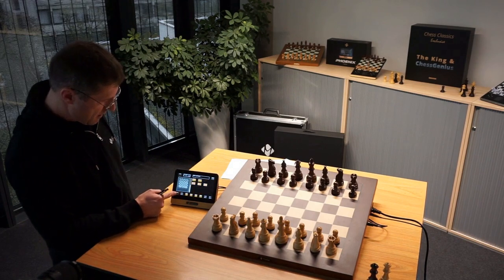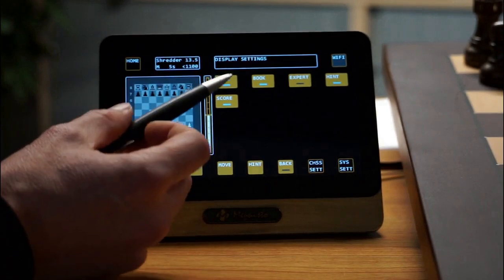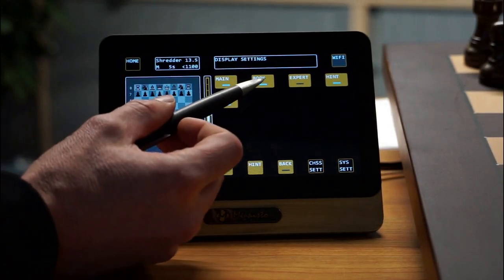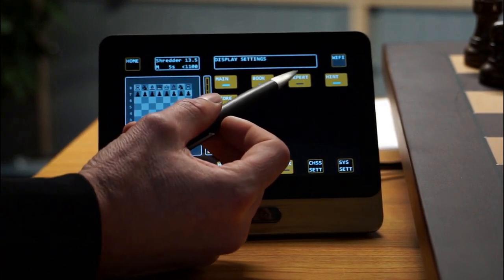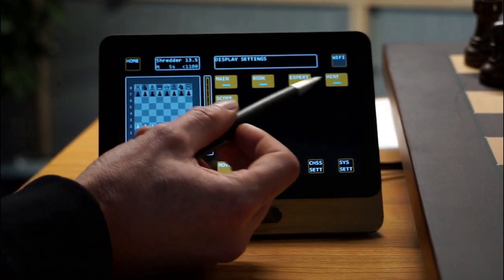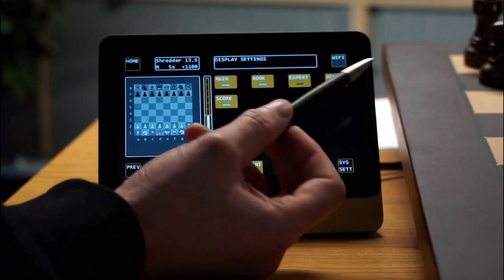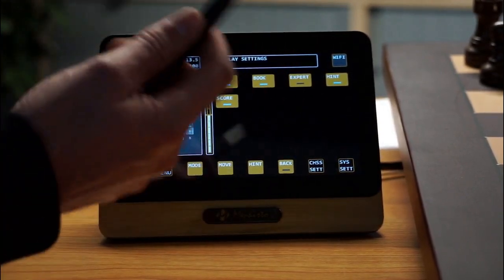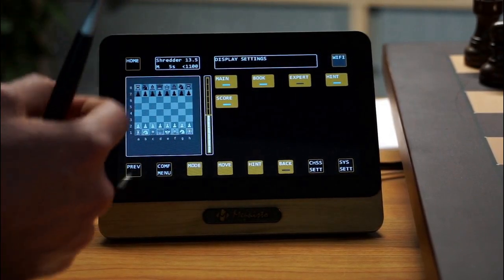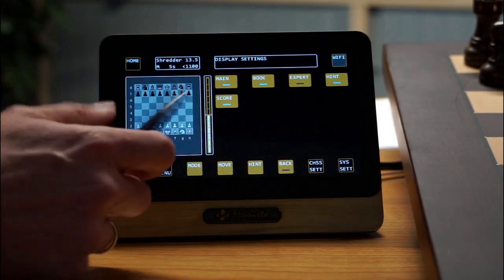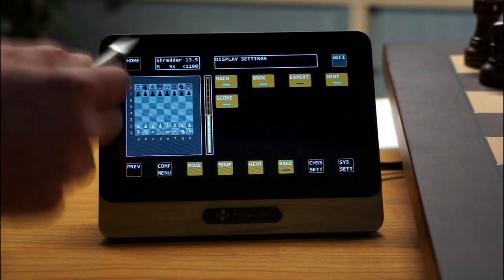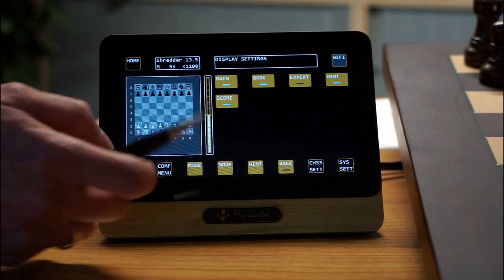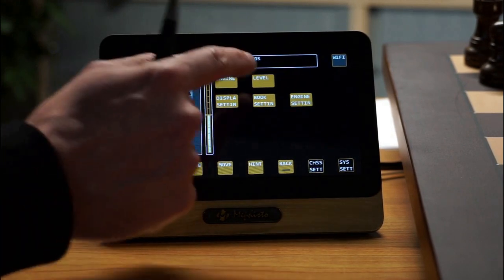All right. Then, beside that, we have the display settings. In the display settings, you can activate and deactivate the main variant, and the information about the opening books. Expert settings, which is far beyond my knowledge. This is something Wolfgang can explain to you. The hint means you can decide that the computer should always give you an idea of what it would expect as a move from you. So if you want to cheat a little bit, this is a good function. And the score, this is the rating bar. If you like to play a game without seeing the rating bar, you can switch it off here.